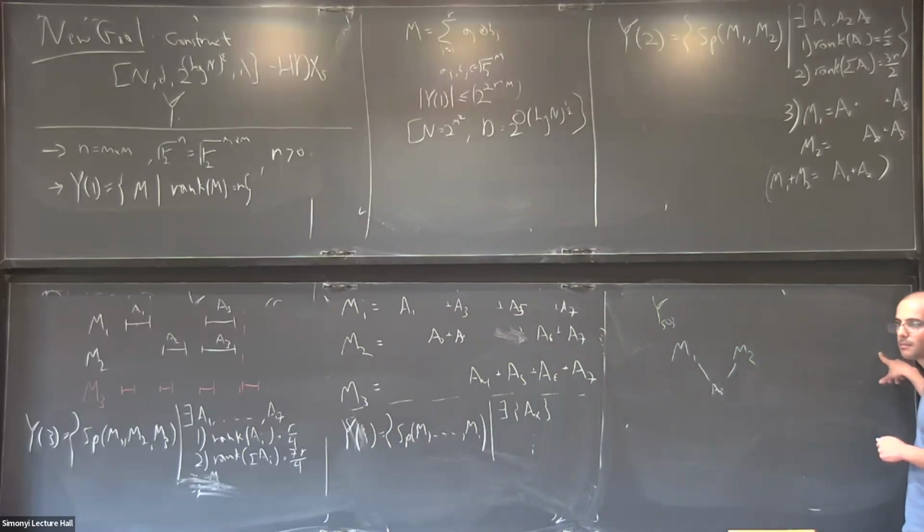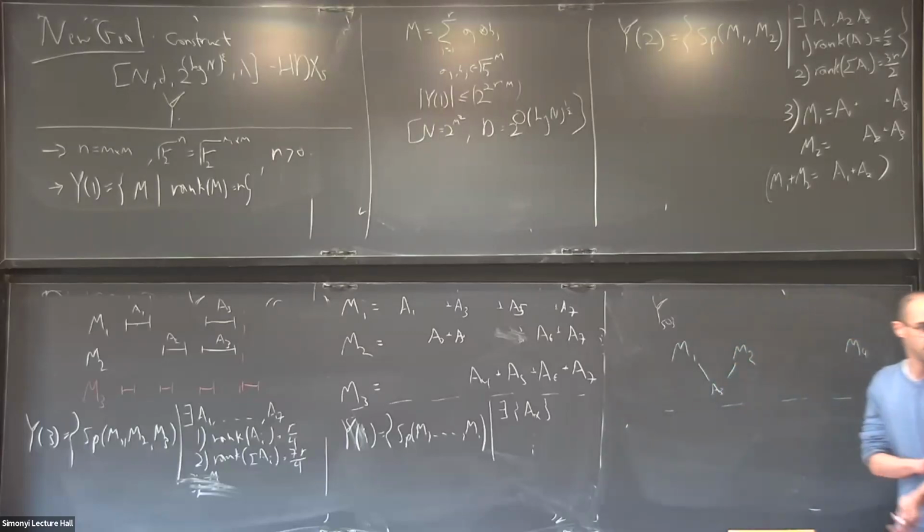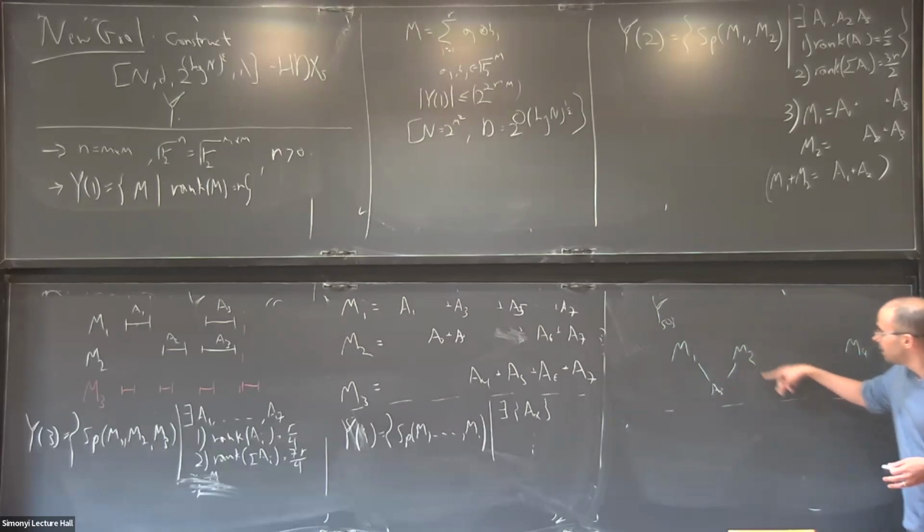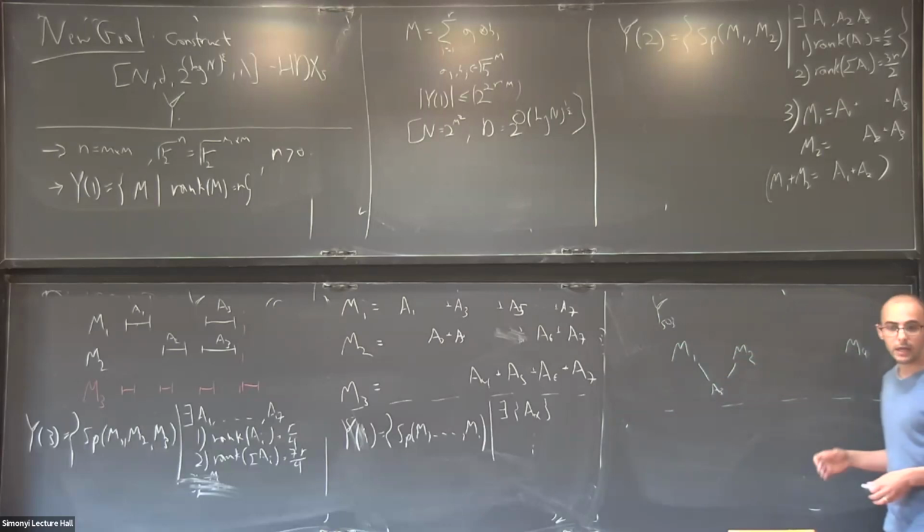a constant number of steps, like M1 and maybe this M4 that you reach by taking a few other steps in the graph, the row and column spaces here will intersect trivially, with very high probability. So we're almost at a uniform location. And if you believe that fast mixing is equivalent to this expansion, you can get expansion from this. But I don't want to do it. Maybe you can just believe that this graph itself is dense and expander-like. Anyway, I want to tell you about our construction.